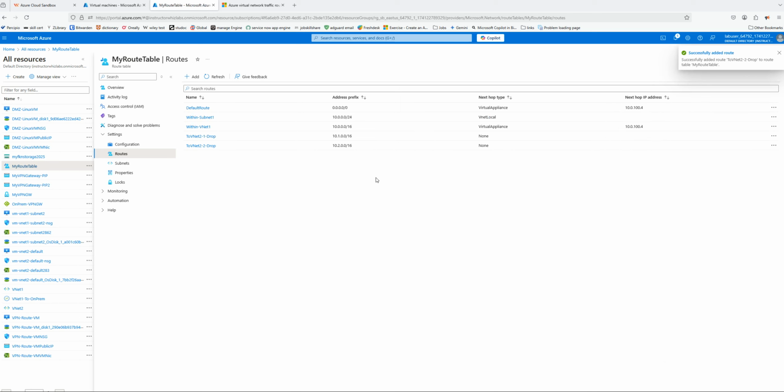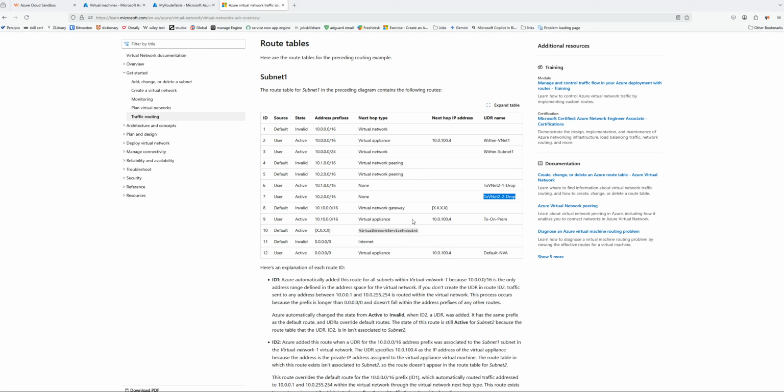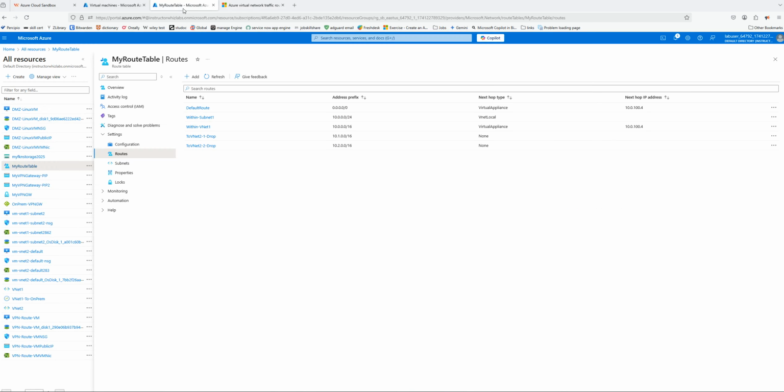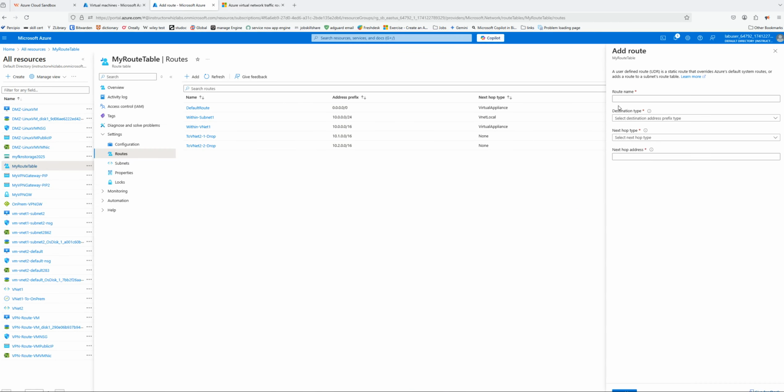Okay, so let's go back. The virtual network gateway becomes invalid when you're going to use on-premises to on-premises through the virtual network appliance. These are going to be the 192.168.138 range, right? So then this one becomes invalid. All right, so sorry, go back and add on-prem.